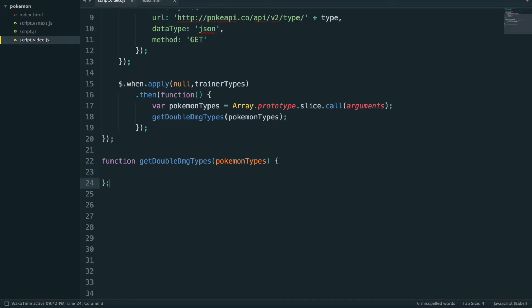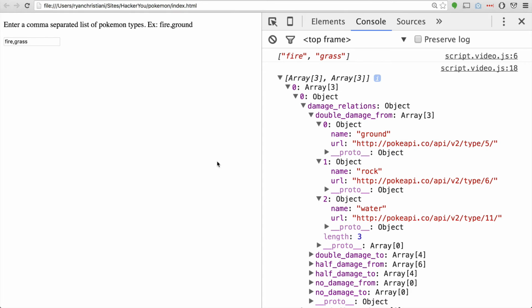So if you've ever played Pokemon before, if you haven't played Pokemon, I should say, certain types of Pokemon, so like a fire and grass type Pokemon, they're going to have different abilities to them. And they might have weaknesses, or they might be really strong against things. So, for example, a fire type Pokemon would be really strong against a grass type Pokemon because fire is just going to ravage the grass kind of thing.